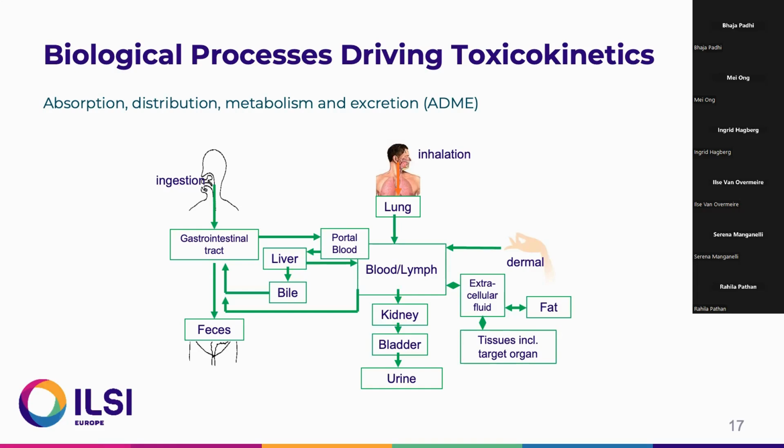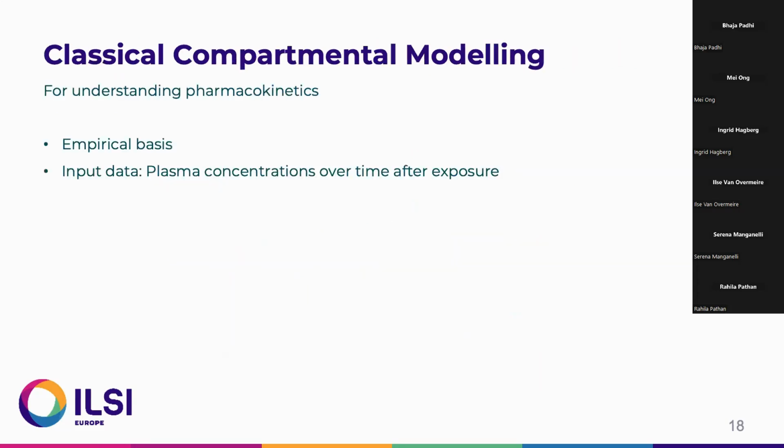But of course, there are also some minor excretion routes for some compounds that actually are quite significant. For example, if you're looking at breastfeeding ladies, the secretory structures like breast milk might also be a significant route of excretion of a compound, at least a very relevant one, because it decides how much gets into the milk and how much the infant is then exposed to. And of course, everything that you can inhale can also be exhaled, so that's another route of excretion for you. So that is toxicokinetics, at least the biology behind it, in a nutshell.